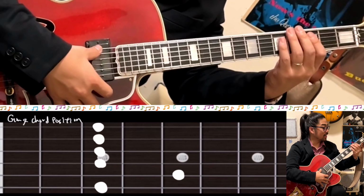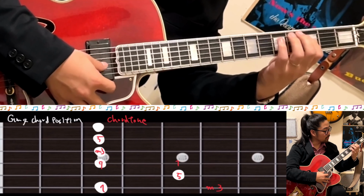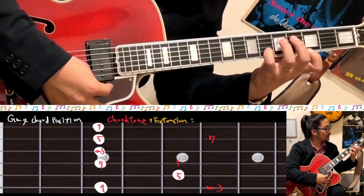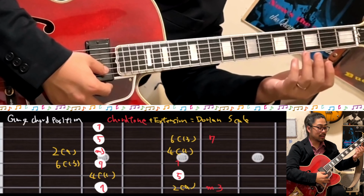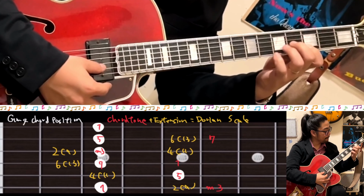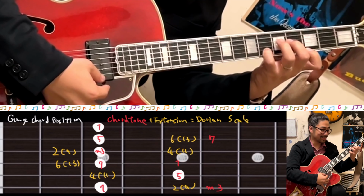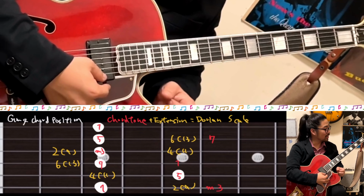Now the chord tones, G minor chord tones: 1, 3, 5, 7. Like this. Then the scale we use is the G Dorian scale. Okay, now with the 3 points, let's do the lick.